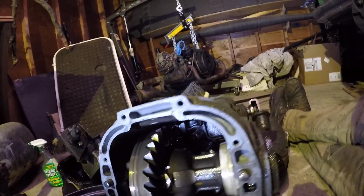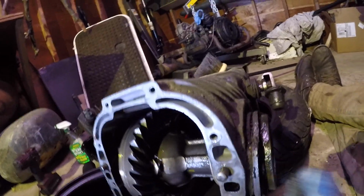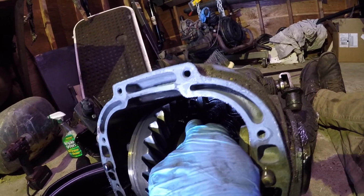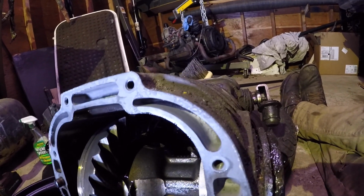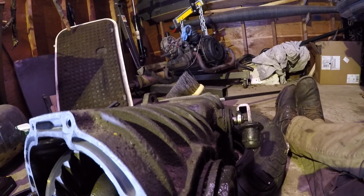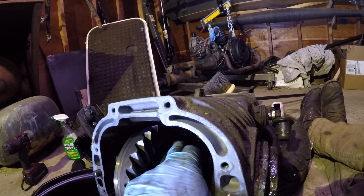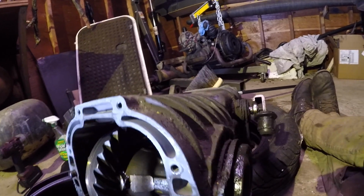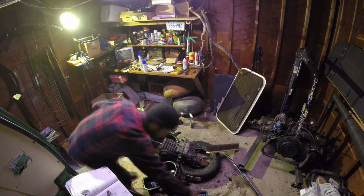And the way I locked it into position is the ring and pinion here, I believe that's what it is. There's a little window right there, and I slid it all the way out. It's probably not the way to do it, but it's not too much force on that thread for the input shaft, and I just locked it in place to keep this from rotating. I think the real way to do it is to lock both of those, but that's how I did it.